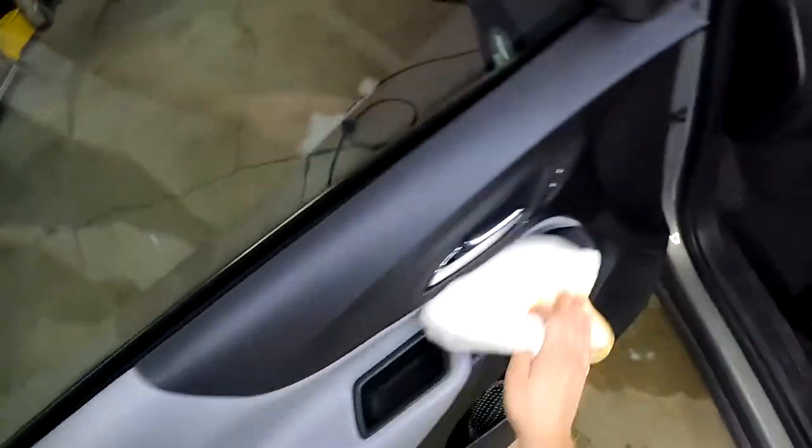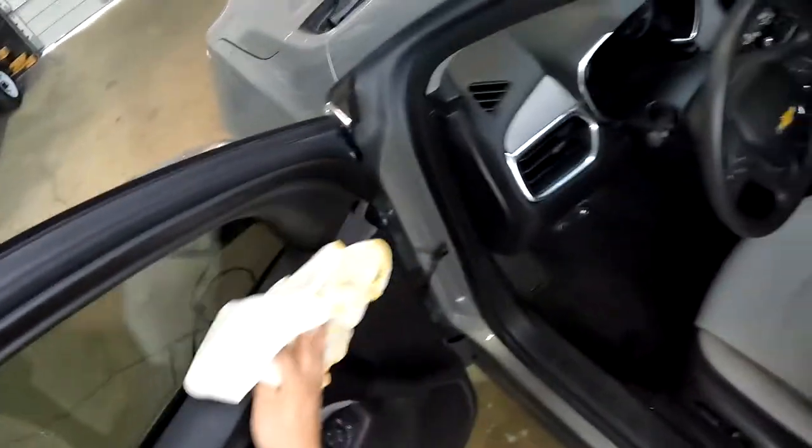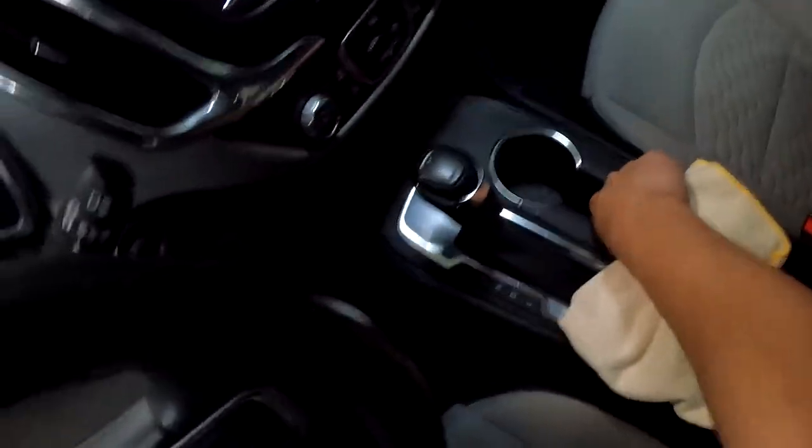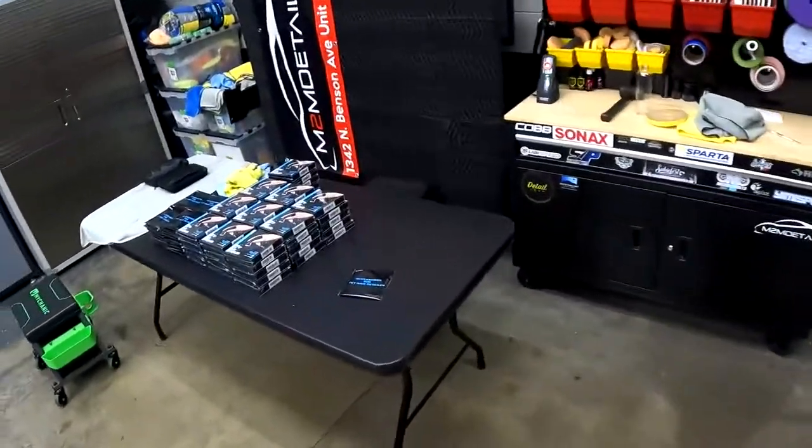See how we're looking. All right, wipe down our door panel. And let's grab the key. Try not to leave keys in the vehicle when the windows are up. All right, let's wipe down this exterior real quick, guys.